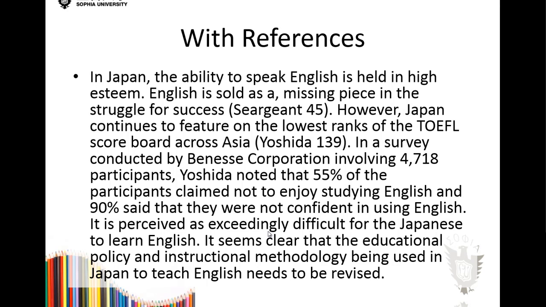It's perceived as exceedingly difficult for the Japanese to learn English. It seems clear that the educational policy and instructional methodology being used in Japan to teach English needs to be revised. It's more or less the same content, but here you can really see this person has done some research and they've got the citations, the references that they've used.